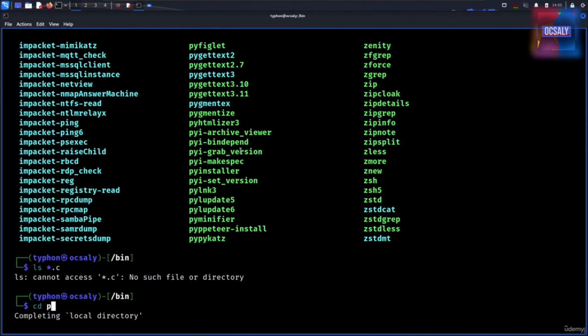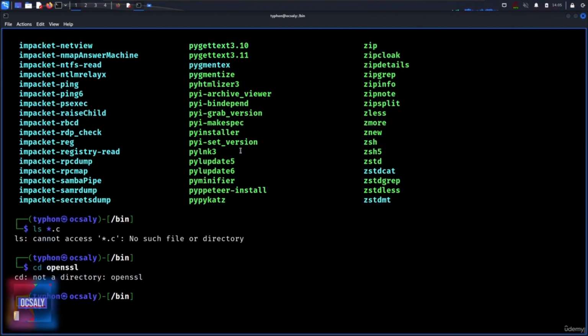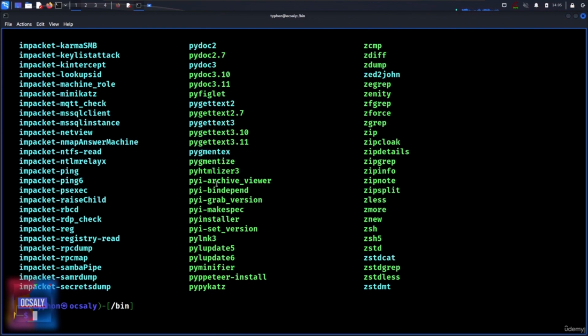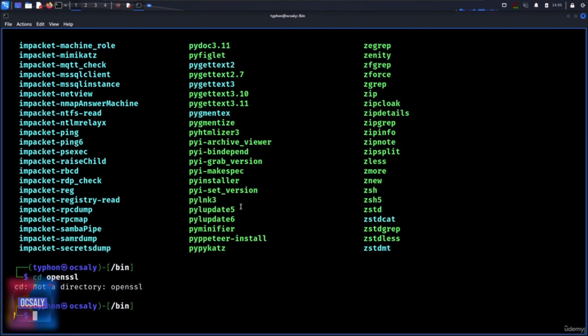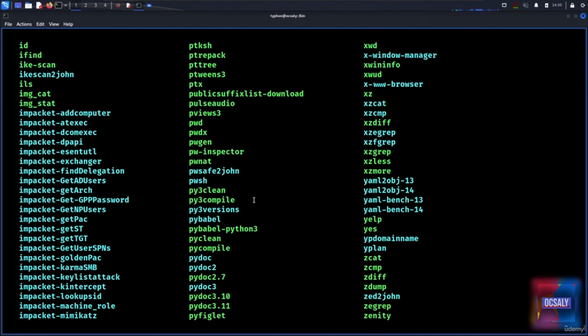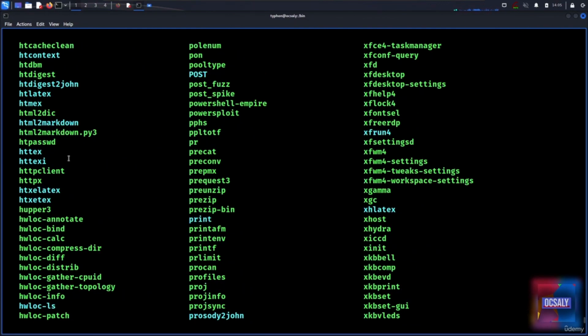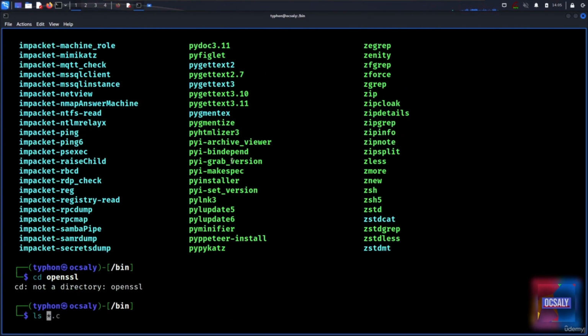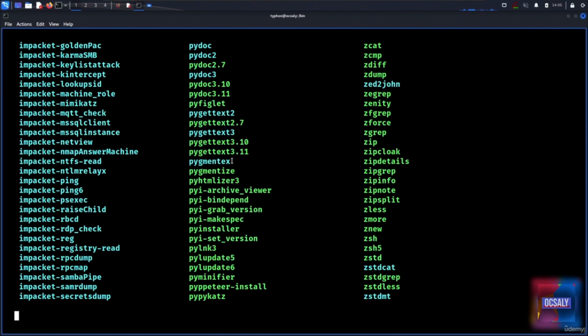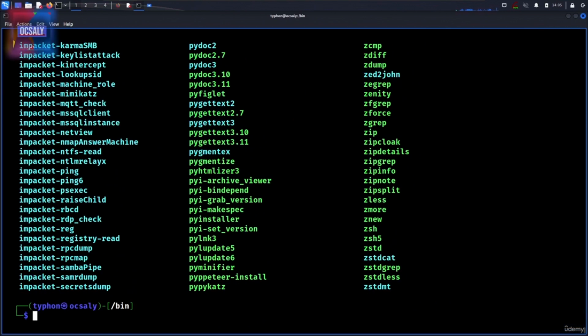So let's go here, OpenSSL, ls. Let's look at what we see with the OpenSSL directory. Yeah, OpenSSL apparently is a file. So for example, ls something like that, you're going to see all of this here. We will use the wildcard in the next lectures too.